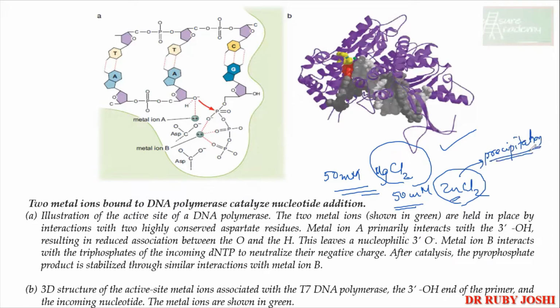Now, what do you mean by precipitation? Enzyme precipitation is the same thing as protein precipitation, right? Whenever protein gets misfolded, they tend to aggregate with each other. So many times you see that zinc, cadmium, all these metal ions are going to help in protein precipitation or enzyme precipitation. Most times you will see that manganese and magnesium are good. They actually help in establishing an interaction between the substrate and the enzyme. Okay, always remember this much.